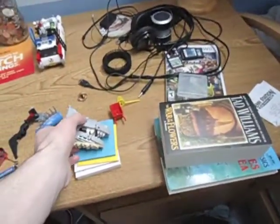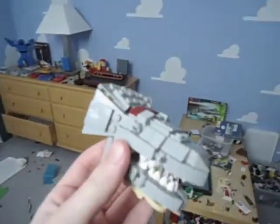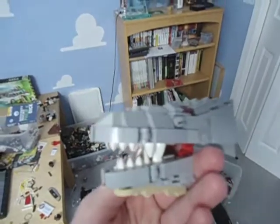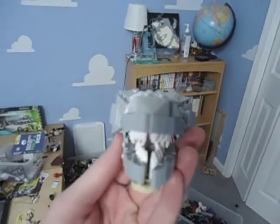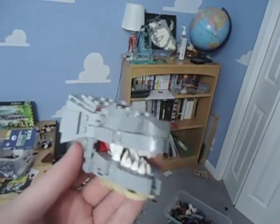Next up, we're going to head over here where I'm working on a dragon. I really wanted to make a kind of big creation, and this is really hard to see due to the lighting. I'm not sure why, but I really cannot wait to finish this creation. I hope it's going to be pretty big. I don't want it to be ludicrous sized or anything, but I do want it to be fairly large.